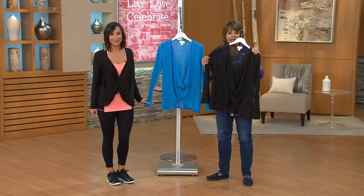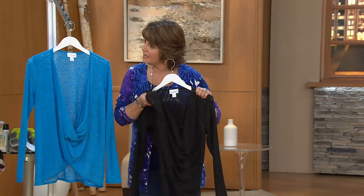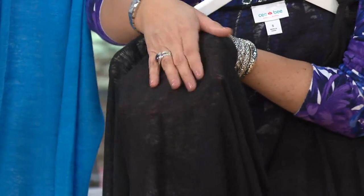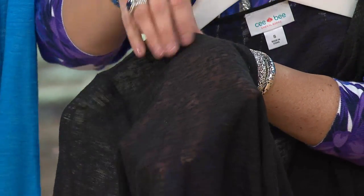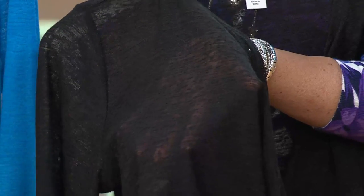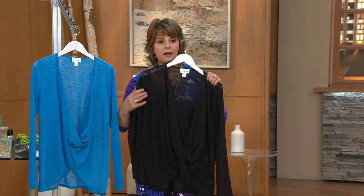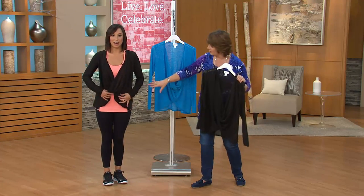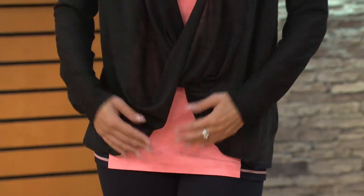We have the turquoise and we have the black. You can just see it's this wonderful kind of slubby material — it's got that little bit of a sheer slubbness to it with the texture. Whether it's one of the tanks from the CB line, one of your skinny tee tanks, or maybe just a classic camisole that you love, put that on underneath it and throw this on over it. You can see on Cheryl how it has this nice drape.